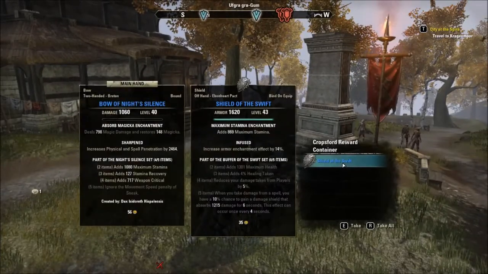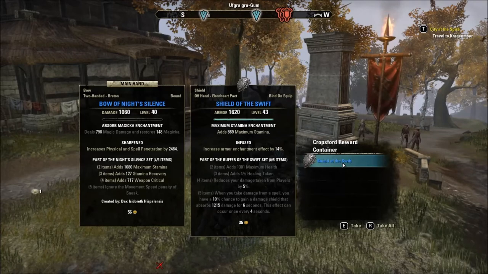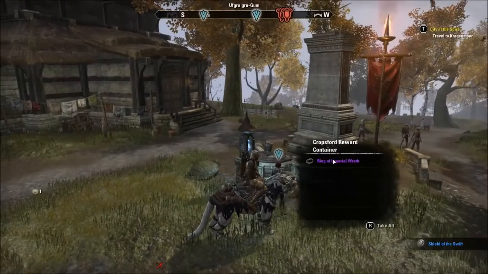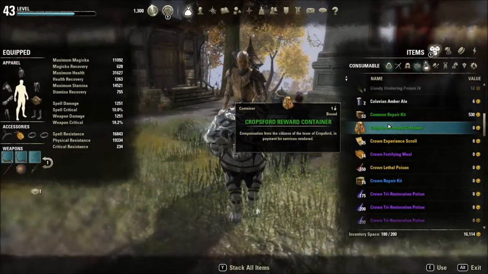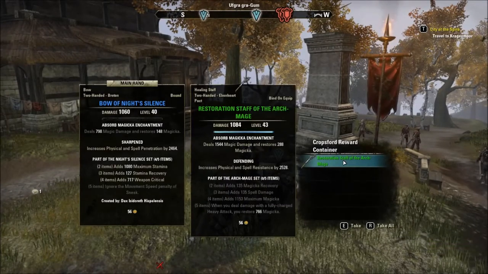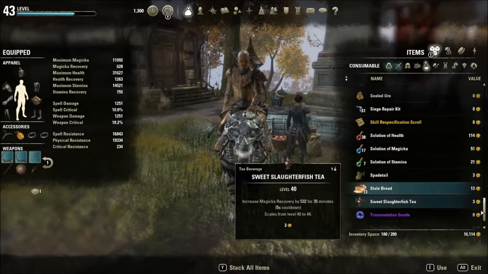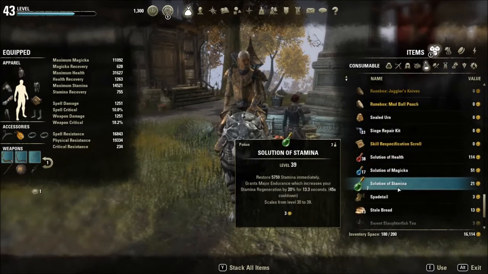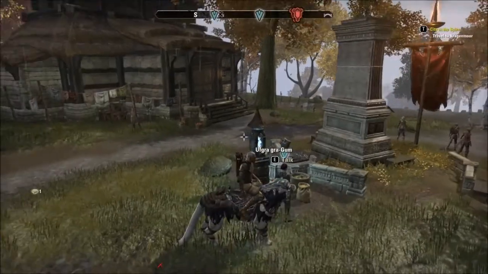Shield of Swift. Nice. Oh, it is better. No. Comparing to my bow. Look at that. Ring of Imperial Wrath, I'll have to check out. Better if we got a few of these. Restoration Staff of the Archmage. That would have been great for Giovanni. What else have we got? This seems to be it for now.